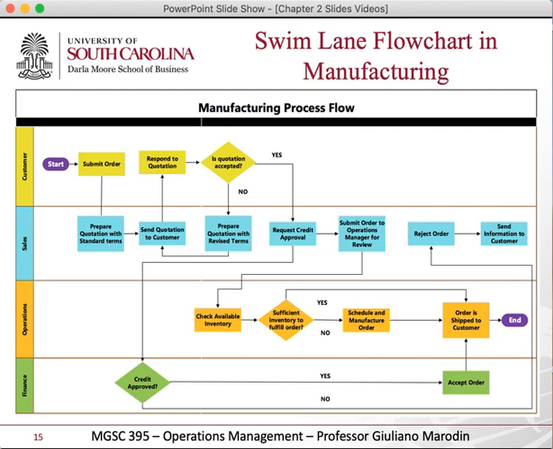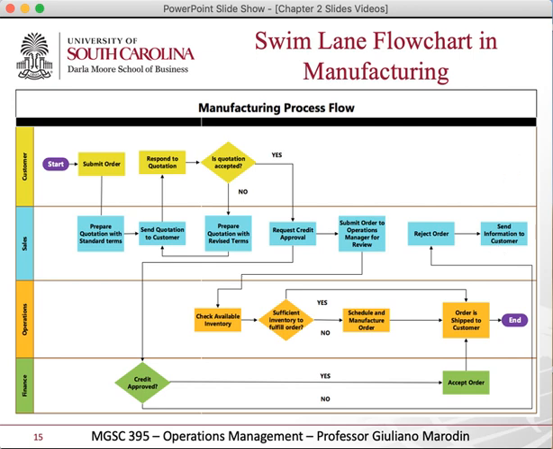So why do you think it is a swim lane? Well, if you look at the pool where people swim, you have lanes here. One lane in this case represents one department, or it could be one person or one area of the business. Here we're looking at a manufacturing process. It starts with the customer, that's the first step. Then the customer submits an order, which goes to sales. Sales prepares and sends a quote. The customer has to respond, accept it, yes or no. If accepted, it requests approval from sales, and it has to go to finance. Finance approves or not. If everything is okay, you go to manager review, check availability, and can only ship if everything is right, and then you send it to the customer.